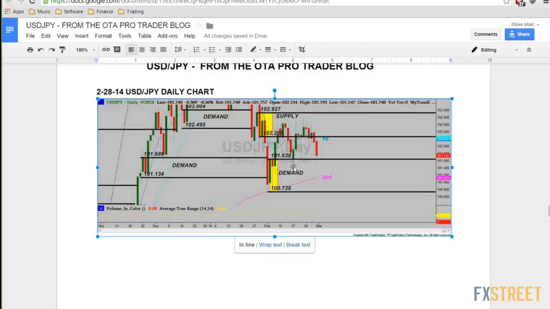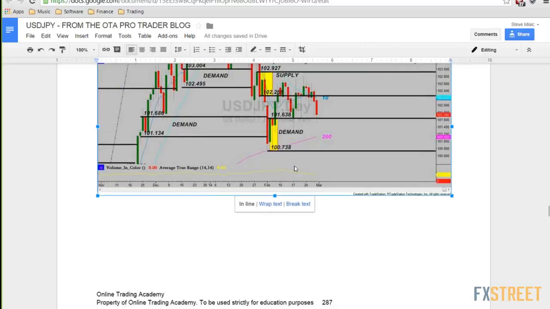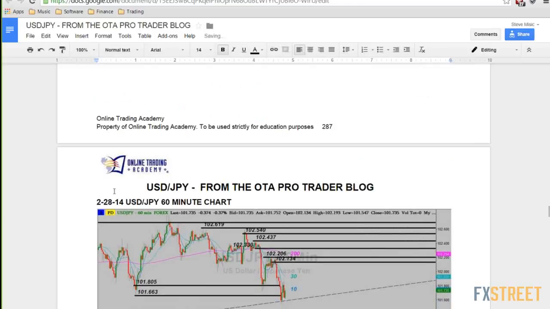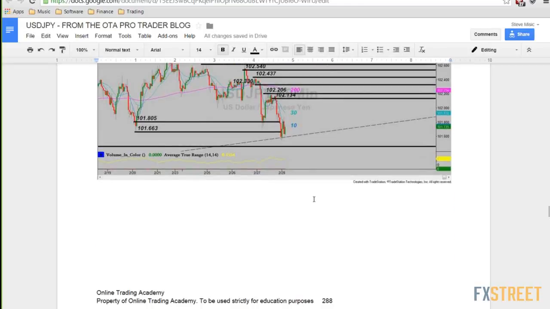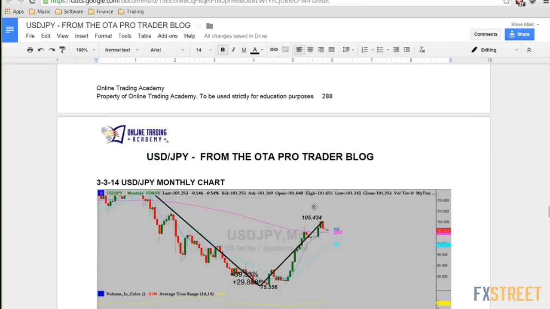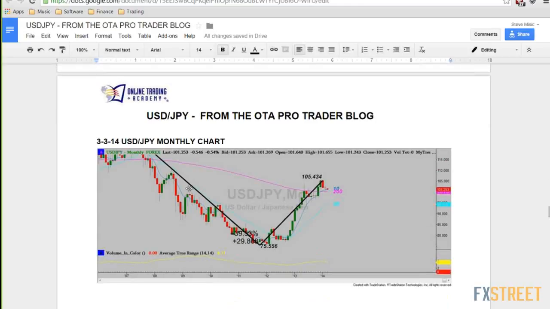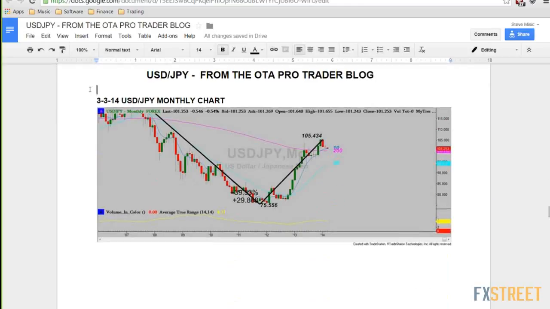From here, at the very end of February, still very much in a sideways channel. We've taken out a demand level between 101.80 and 101.66. And we've created new supply between 102.13 and 102.20. So levels of supply are forming above current price, and levels of demand at this point are being taken out as price is going lower each and every time we drop.